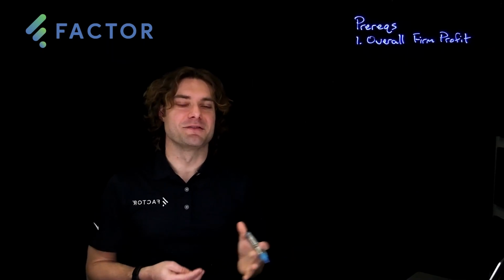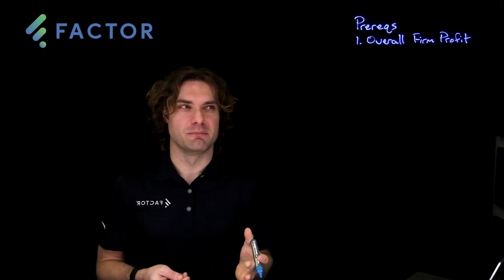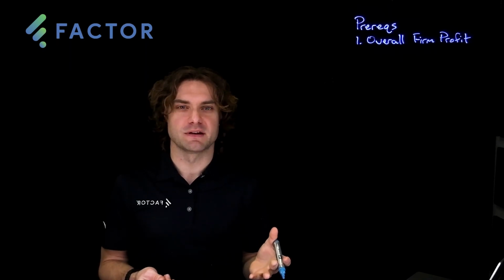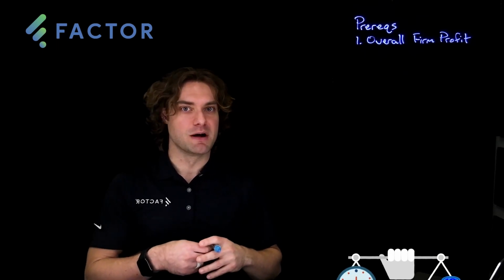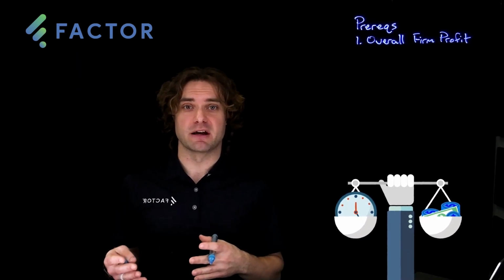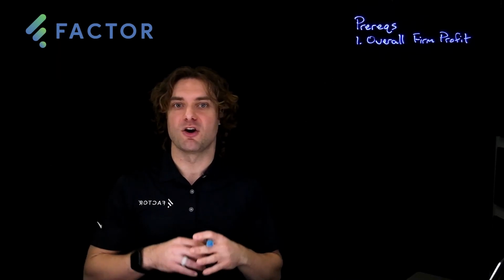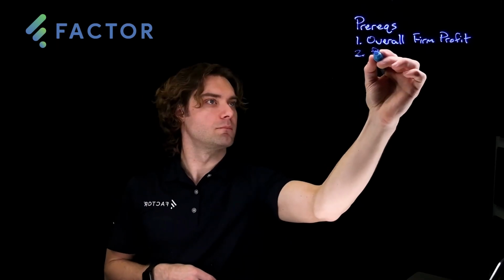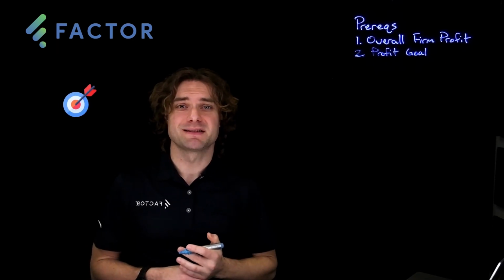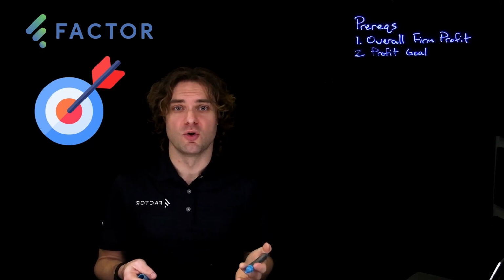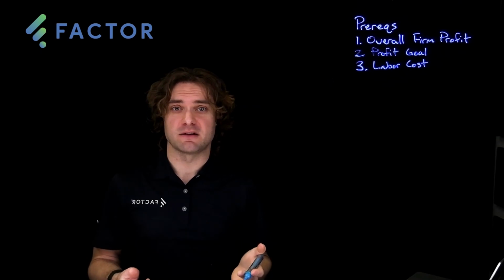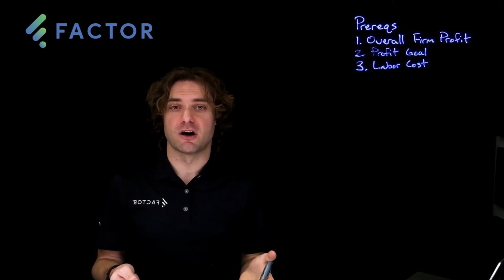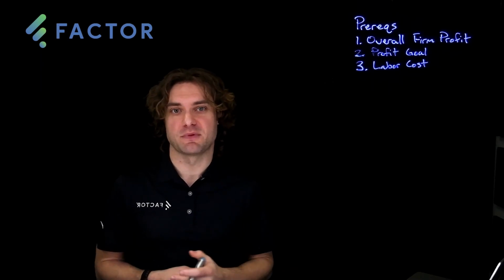Now, this might sound like a joke because we're talking about analyzing profitability and saying the first prerequisite is knowing profit. We're talking about numbers coming from your accounting system. How much you're spending versus how much you're bringing in. What do you make in terms of profit overall at a firm level? Number two, you need a place to set a goal. What is your goal for profitability? Number three, what are you spending for your team? The labor cost, basically. What does it cost you to keep them employed?